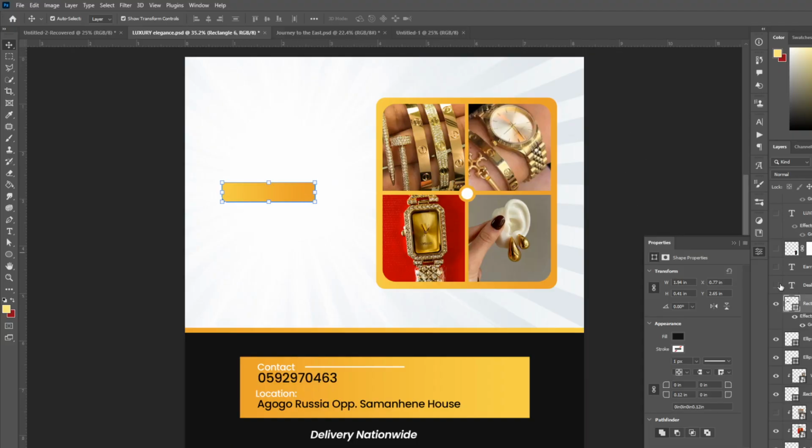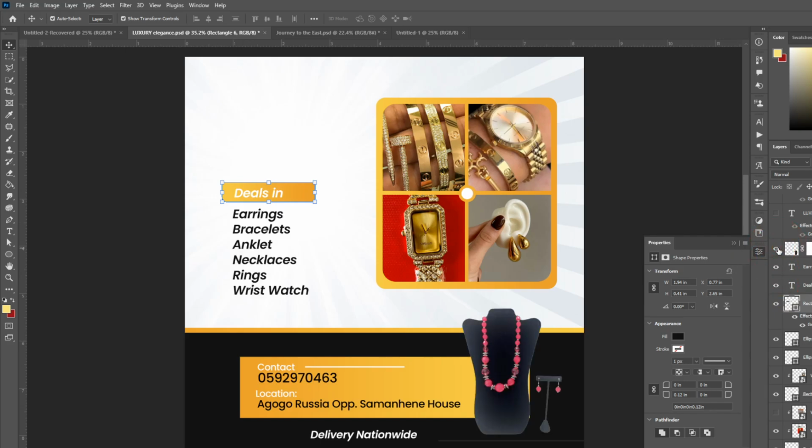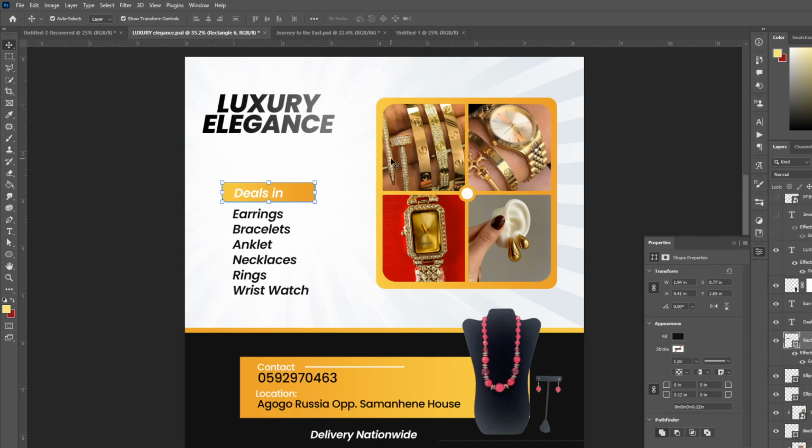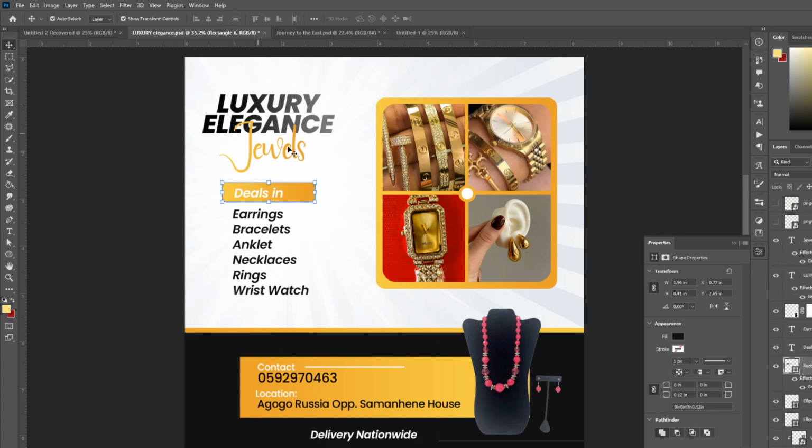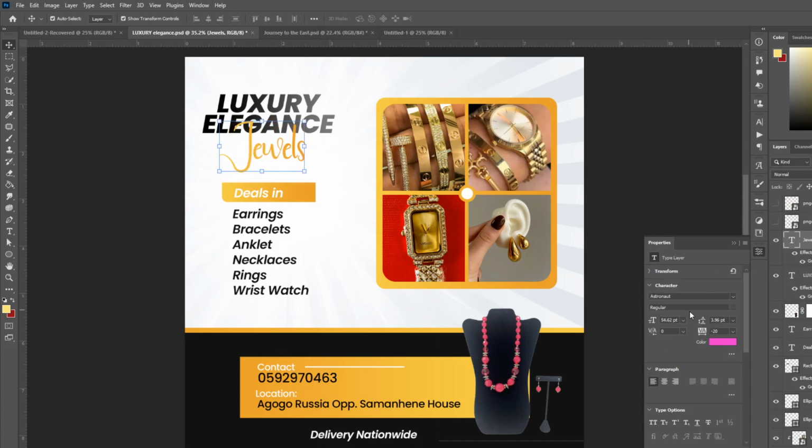So with this one, I went forward to add this detail, and also these ones, the items the person is selling, and also we have some cool images of what you are trying to create the adverts on. Then also we brought in the name with some nice gradients on it, and also we have the jewelry. So you see that we use different text here to make it nicer, more catchy. This is the name of the font we use, and also this is the name of the font that we use. Okay, so that brought us to the end of this flyer.